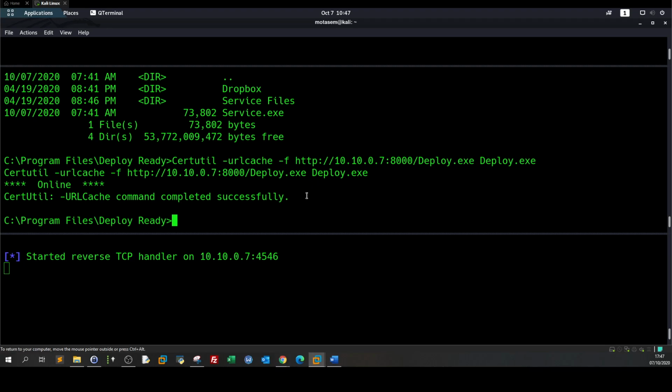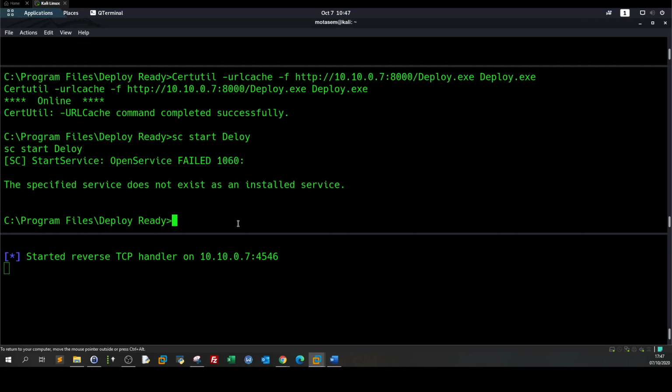All right, so here we're going to start the service. Once we start the service, it's going to execute our own malicious file because it comes first on the execution path. So sc start deploy. Oh, what? Oh, okay. sc start deploy.